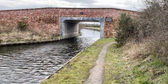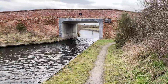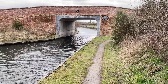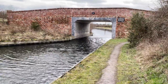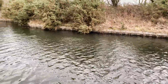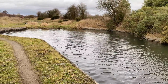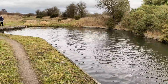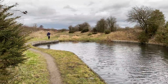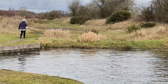If you walk the half mile from the previous winding hole where we're moored, you come to bridge 62, but literally just as you come through the bridge is the 50-foot winding hole, and as you can see it would be extremely tight for AmyJo, but you can see the course of the canal.